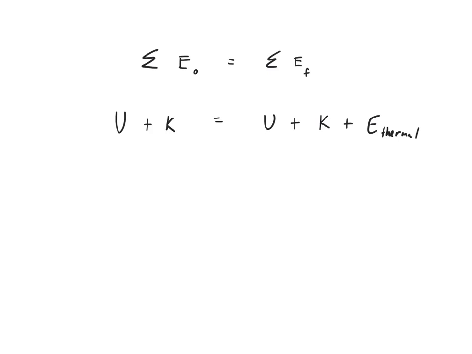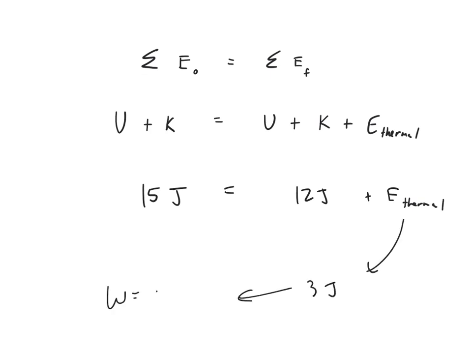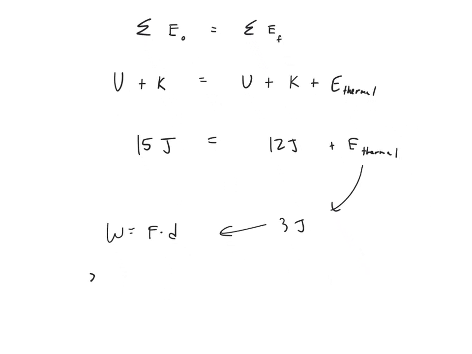Maybe we have 15 joules to start, and then at the end we've got 12 joules plus the energy that's left over. It means that we lost 3 joules of energy to friction. And if we know that this turns out to be 3 joules, well, that's the work done. All right, that's really the work done. So this becomes 3 joules equals the force of friction times the distance traveled. And then we could solve for either one of these two variables. Either we solve for friction or we solve for the distance traveled along the arc length. We're going to get into this one more next class, okay?